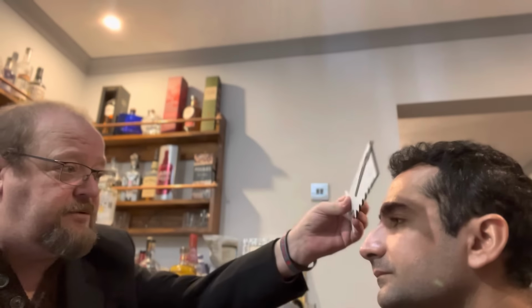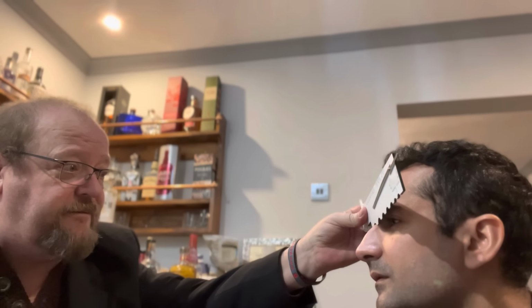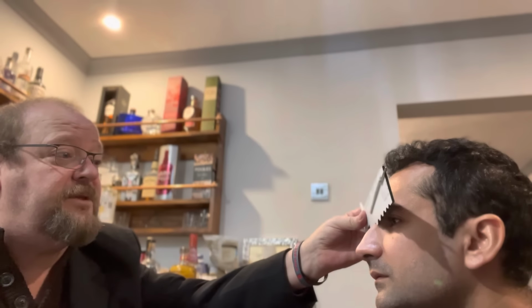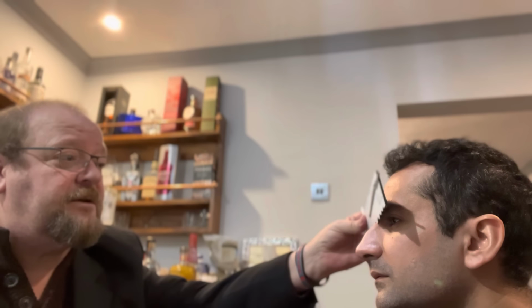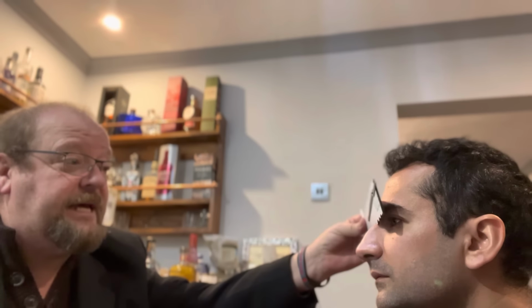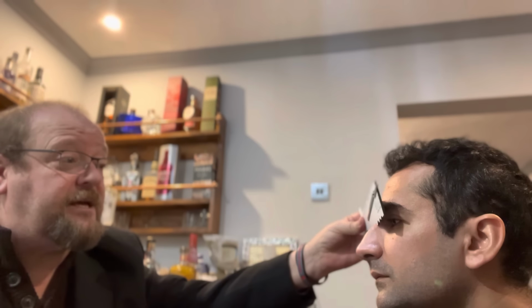So now I'm going to measure the crest of your bridge. For the crest, you'll see we've got all these grooves on the ruler, and we're going to start with the biggest and work down till we find the correct size. You'll notice straight away as I put this on, the 12 is massive. I'll move it to 10. There's still a lot of movement there. As I move it to 9, that's getting closer. There's still some movement, but it's very little. And actually I've still got a little bit of movement on the 8.